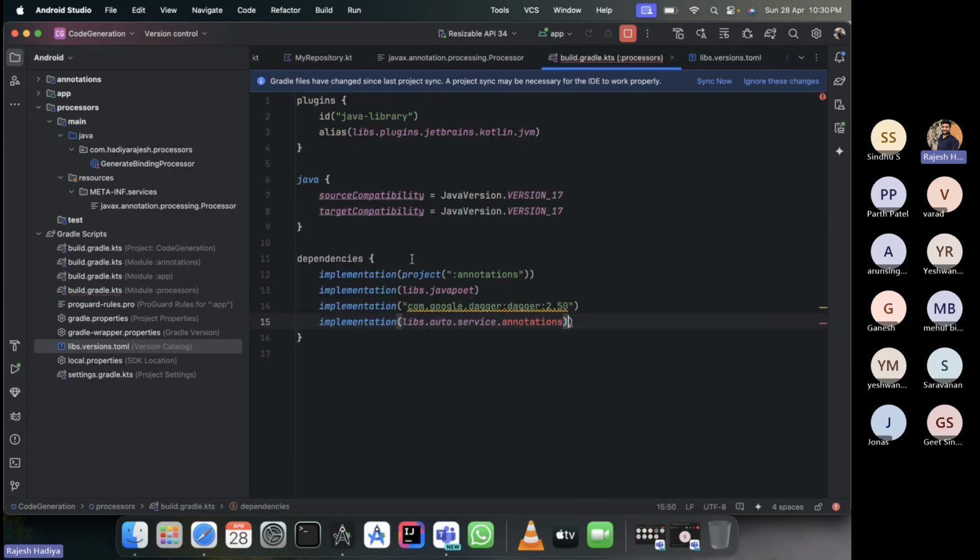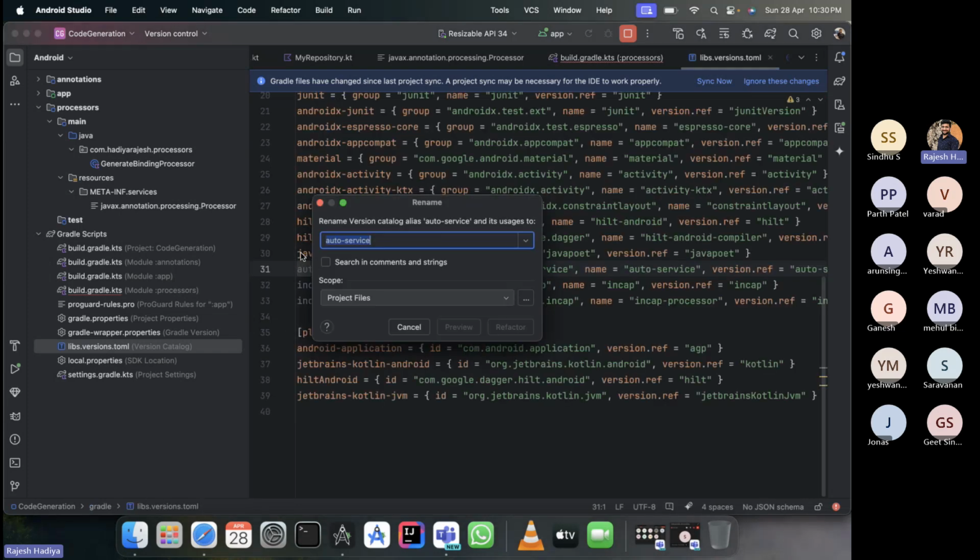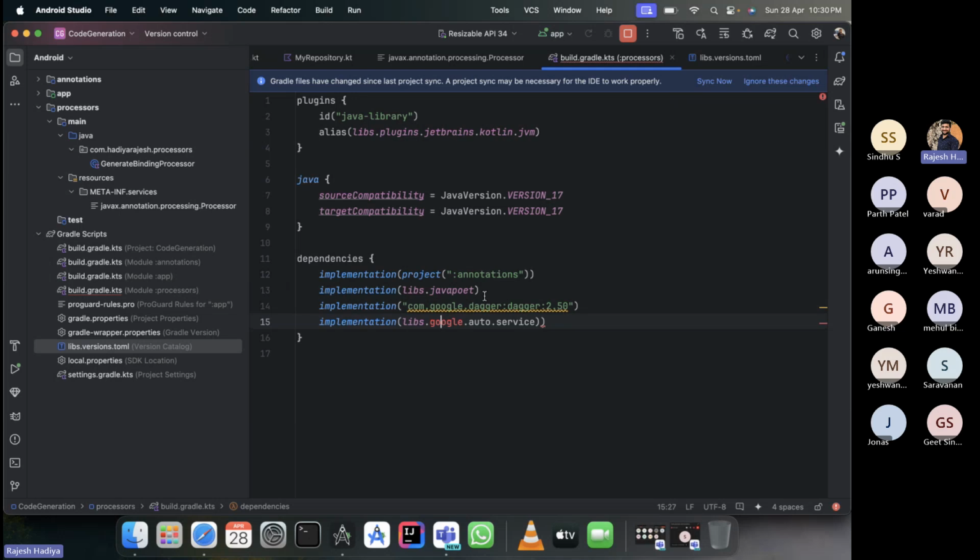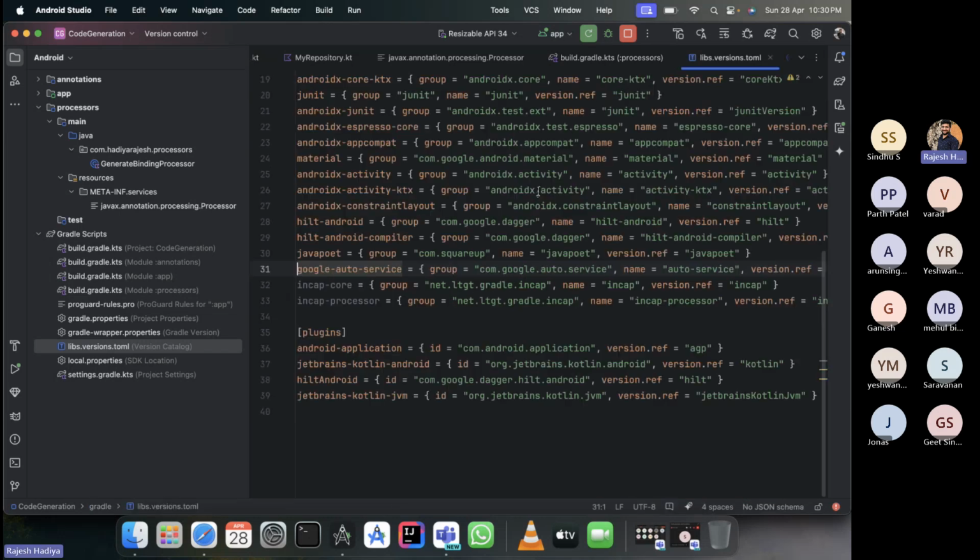Let me rename it to something like Google Auto Service. That way it will make more sense. Libs.google.auto.service. Let's sync it. Awesome, we have it, right?